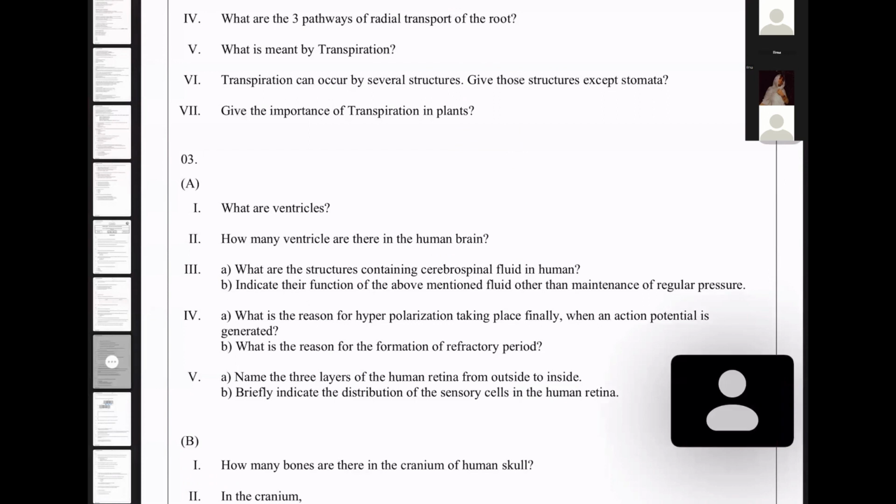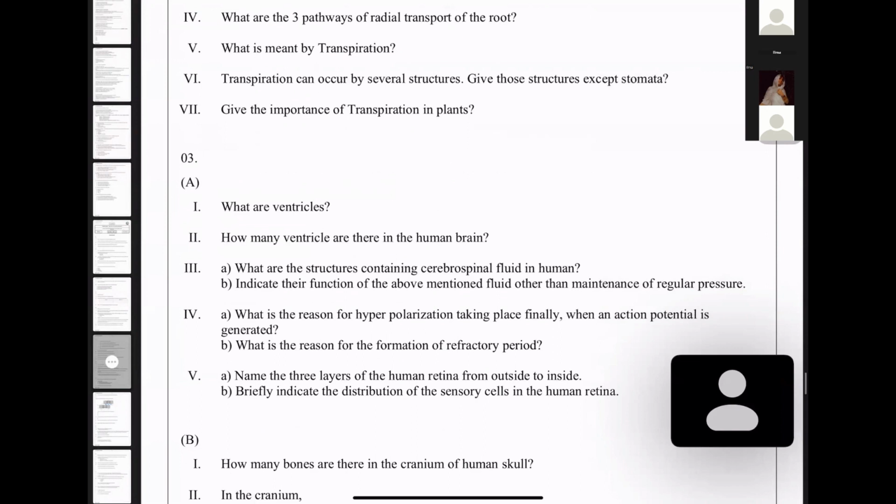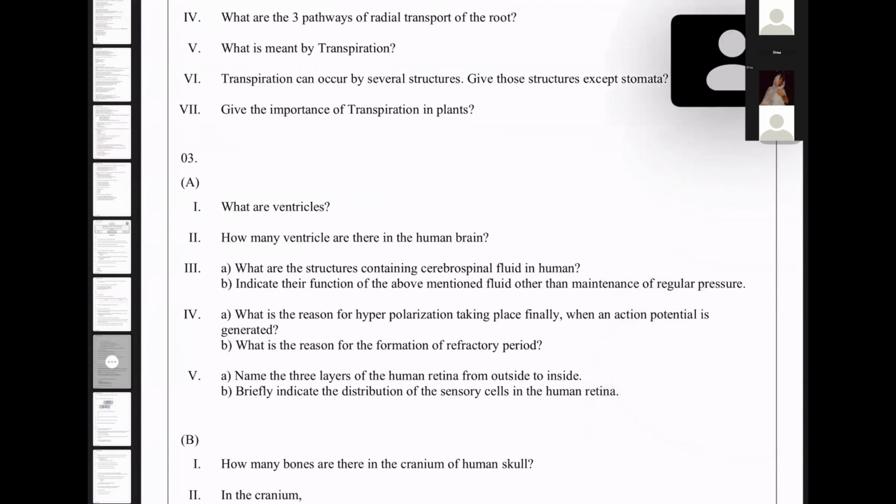Then let's start. Now we are going with the third question, animal form and function. What I want all of you to do is listen to me carefully, and I will give you time to write down notes and ask me questions. I will let you know when you can ask questions and write down notes. I'll give you a small amount of time. But when I'm explaining, everyone make sure that they listen carefully, okay?